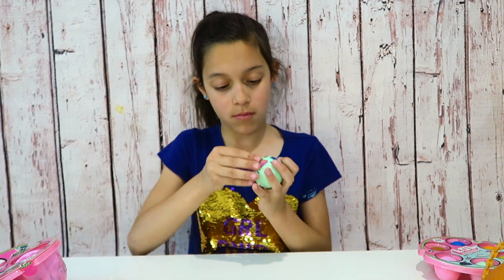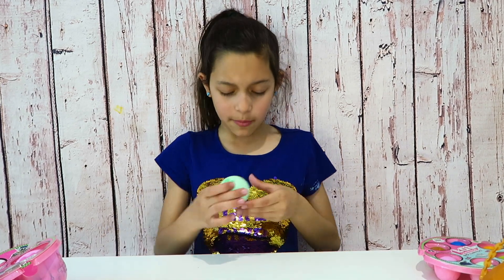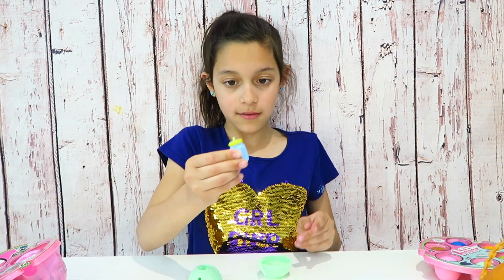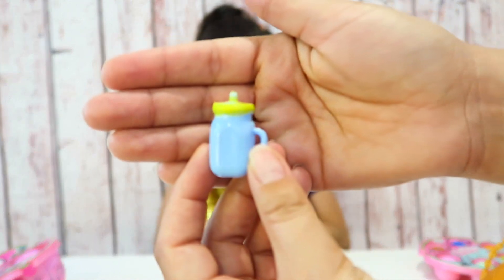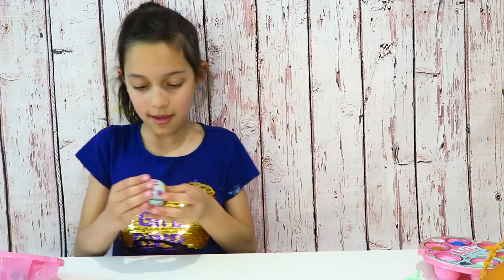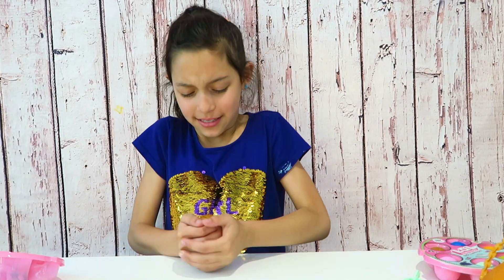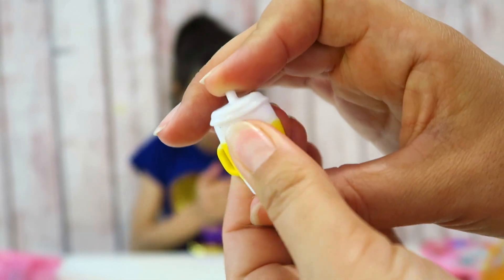Maybe we're missing a bottle and a purse. The quality of the plastic is really good. It is a bottle — oh, so cute! We have a blue and green color bottle. We even have the professional accessories. It's not perfect — there's some paint there — but super cute. We've got a lot of outfits already.